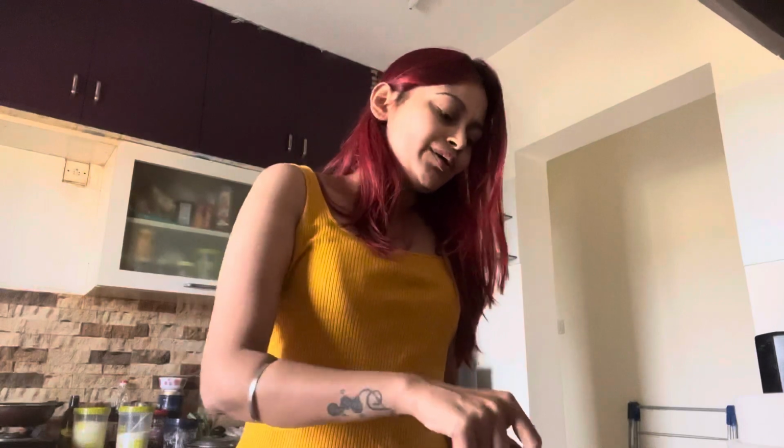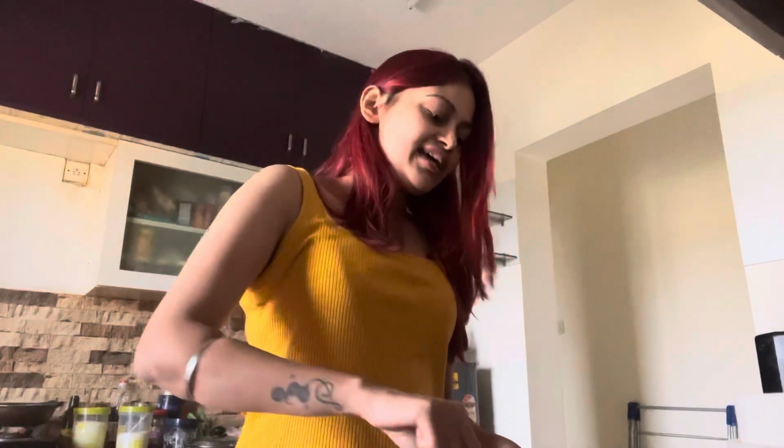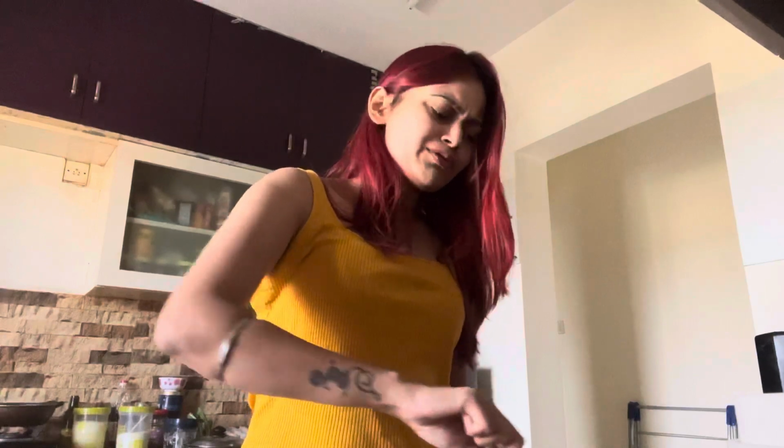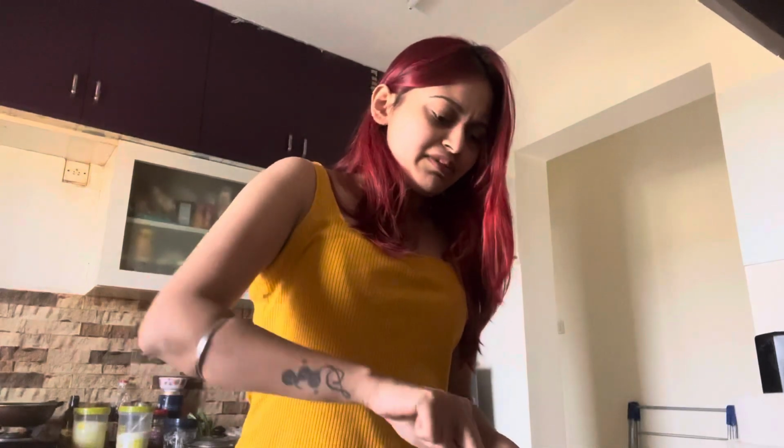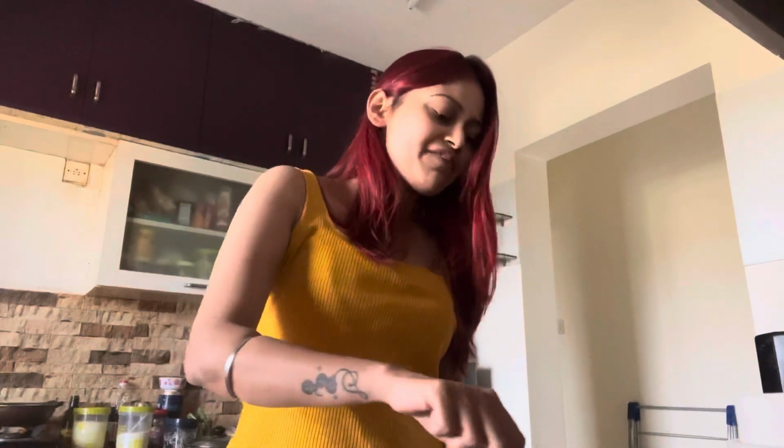I love whisking. So in my childhood also, and then when I grew up as well, at home whenever I used to make omelette, which is the easiest, I used to keep whisking it. And somebody then told me that the more you whisk, it becomes fluffier. So I was like, yay, let's do it. My mom used to scold me, okay, enough, don't do it further. But then I was like, no, let me do it. The more you do it, fluffier it becomes. Like, okay, fine. So since then, I love whisking.